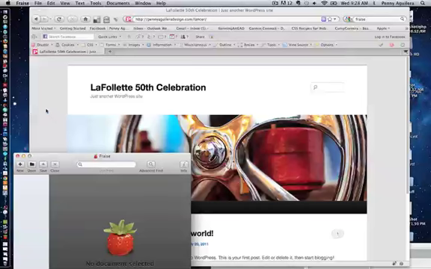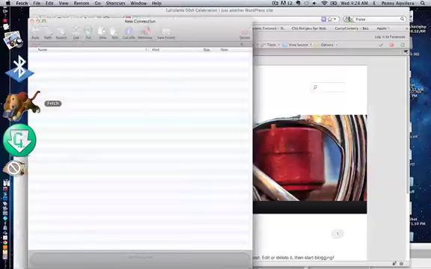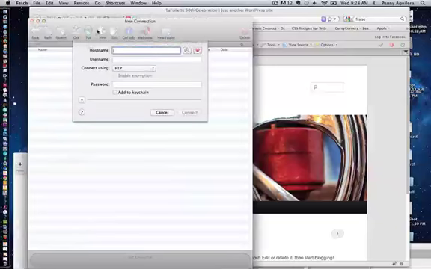The other big piece of the puzzle is an FTP program. I'm using Fetch, again, because that's what we have at school, but Qt FTP if you're on a PC, CyberDuck, any basic FTP program will work. You simply need access to those files. Now I'm skipping a few steps. I'm assuming that you know how to FTP into your GoDaddy account. I've made a little shortcut here just to save some time.